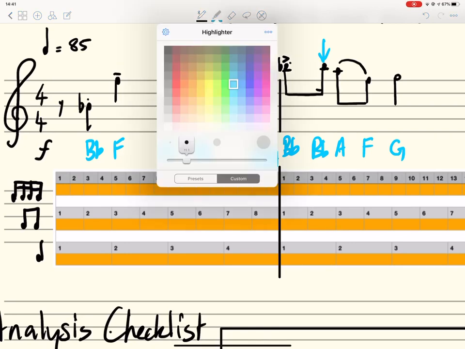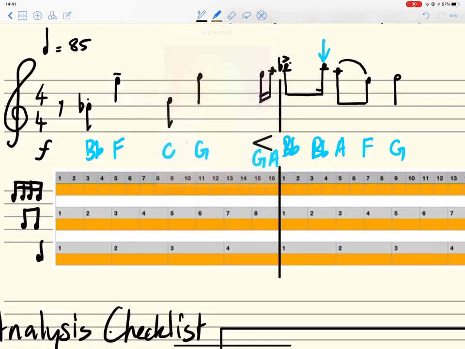So if we have a look at the beginning, I'm just going to change my highlighter to orange. So you can see that is a quaver rest. So a quaver is like one of these boxes, or 2 of these boxes. You can see how those 2 lines I've just drawn at the bottom are the same length. They represent the same thing. I could do it underneath here, and it's the first half of the first beat. So we don't want to make a sound in that time because it's a rest.